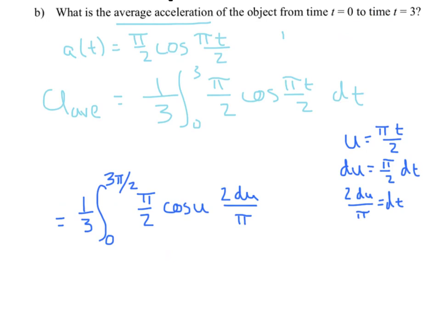Alright, so here's what I got cooking so far. I just showed my work here. I did a little bit of a miniature u sub over here, and I solved for dt. Substituted in, you'll notice I did change my bounds here, and so forth. You'll notice I do get some favorable things to cancel out. And it looks like the antiderivative is going to be just simply sine of u. I'm going to leave it in terms of u because my bounds are already adjusted.